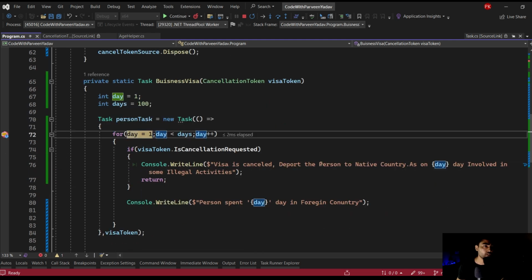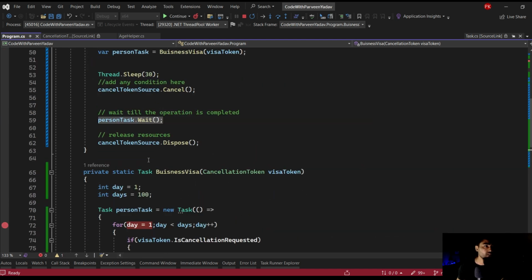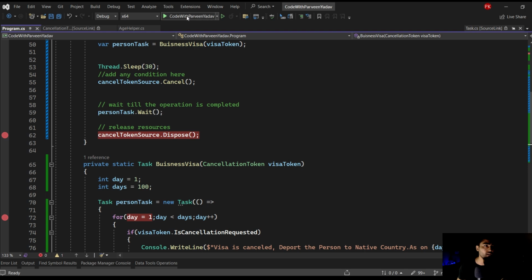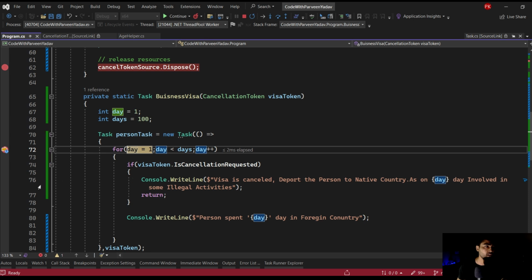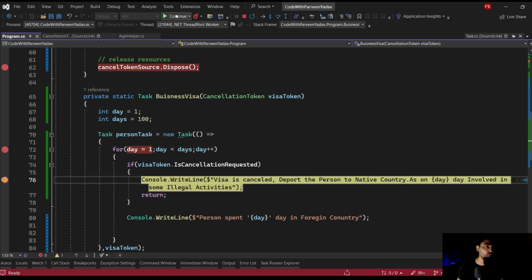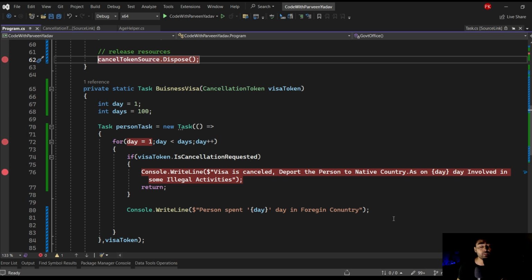Go further. It will go until 100 days, so let it go. Come on, it is working. See, his visa was requested as cancel, and we didn't put a breakpoint, so we may have missed it. So let's stop it and execute one more time. Now let's go further. We are here. Whenever the visa is cancelled, just inform me. Okay, his visa is cancelled. On what day was it cancelled? On the first day. Oh my god, this person is really involved in illegal activities.